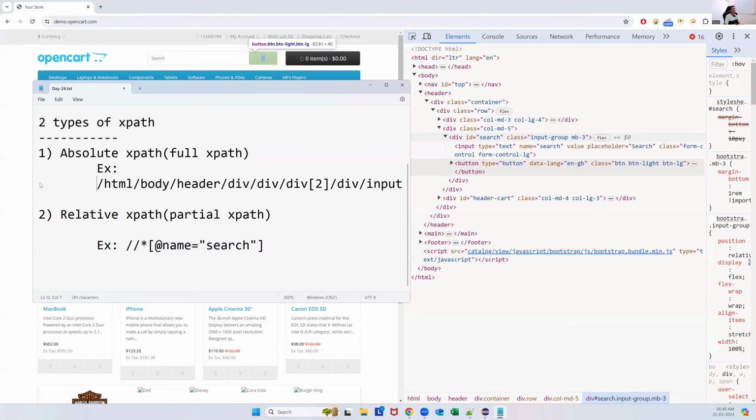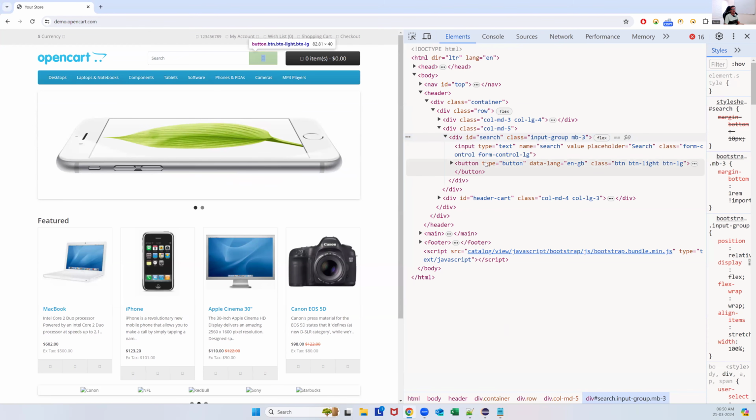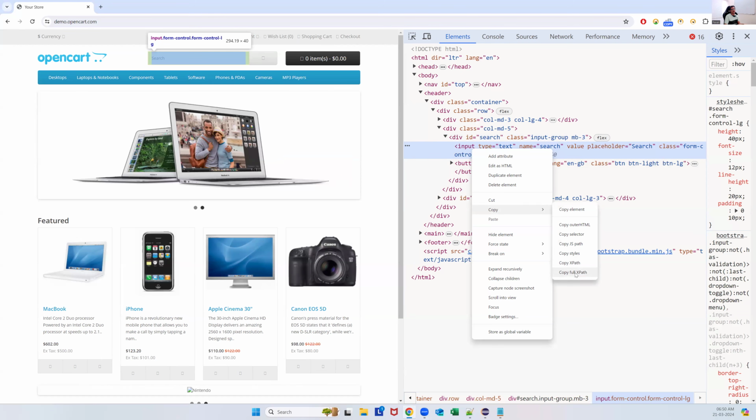And what is the major difference here is, Absolute XPath will start from the beginning, and each and every node it will capture till it reaches the final node. And Relative XPath, by using this attribute, will directly jump to the element and then find it. It will not navigate through each and every node. Okay, so this is an example for Absolute XPath. This is an example for the Relative XPath. So if you want to capture from the dev tools, you can simply inspect that element, go to the statement, right click and copy, and then use these two options.